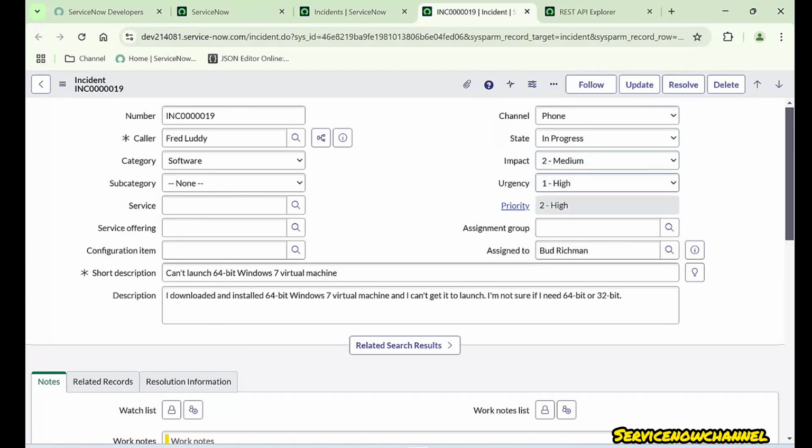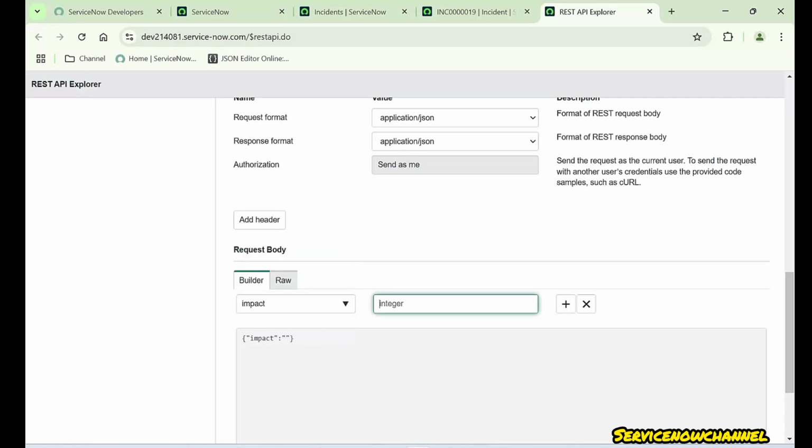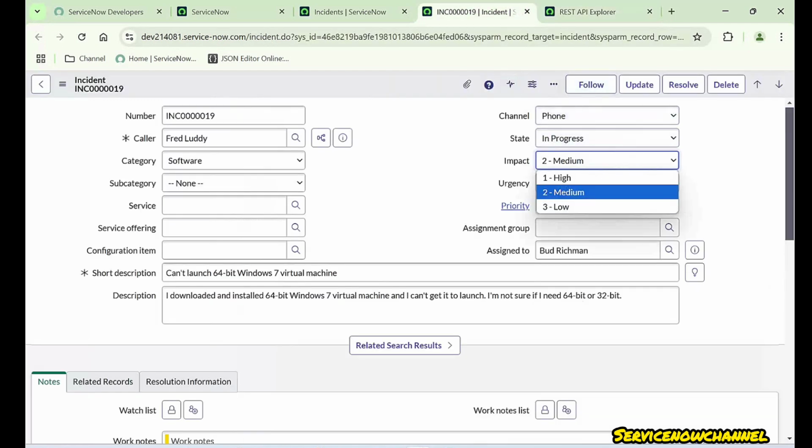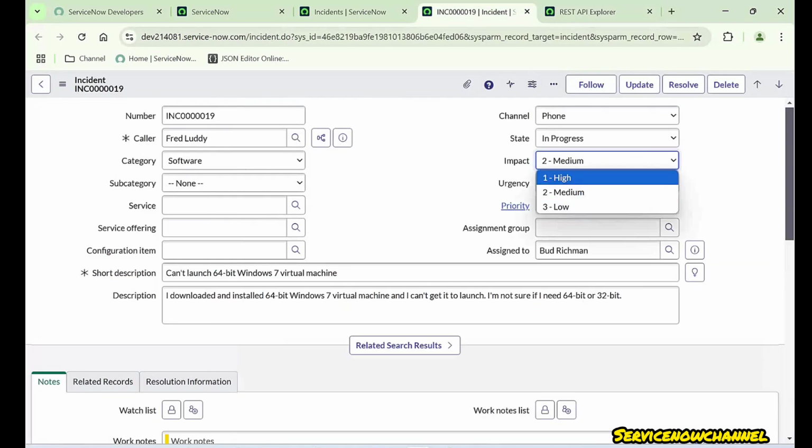The default value is medium, and I'm going to change medium to high. So for that, I will select impact and integer, meaning the backend value of the impact choice field. Medium is 2 and I need to change it to high. The high backend value is 1. So I need to take the integer as 1, so that it will change from medium to high.